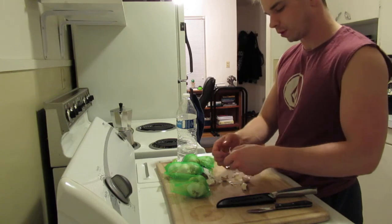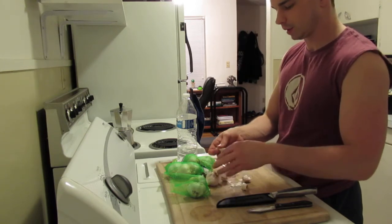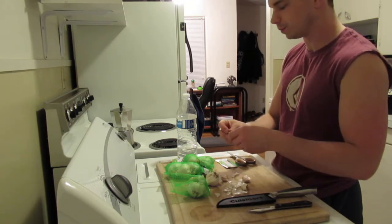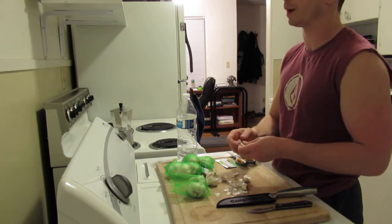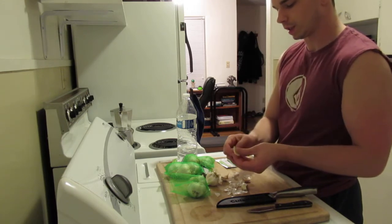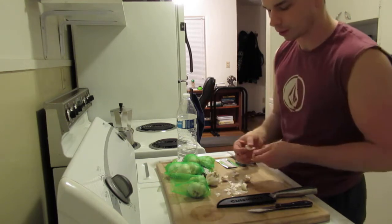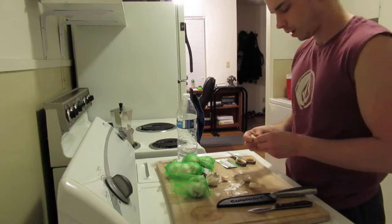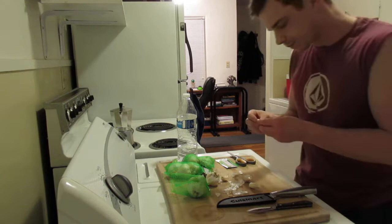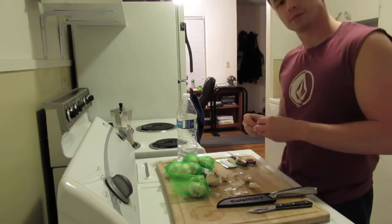You don't really wake up having that garlicky breath the next day — it depends if you eat a whole bulb. I used to do that in the past to fight off colds and flu, and it lowered my symptoms by about 50 to 60 percent. I kicked my colds within about a week or two just eating garlic alone. If I would have done juicing on top of that, I probably would have been a lot better.